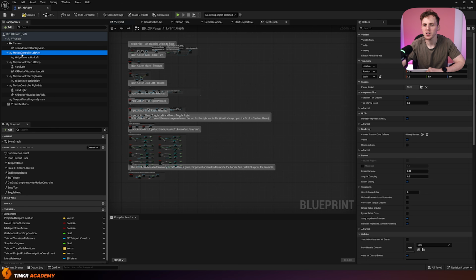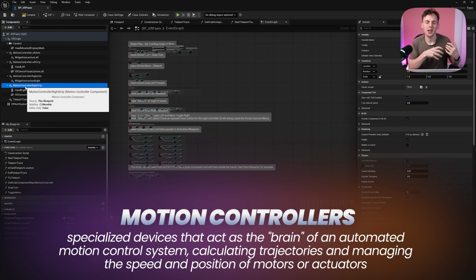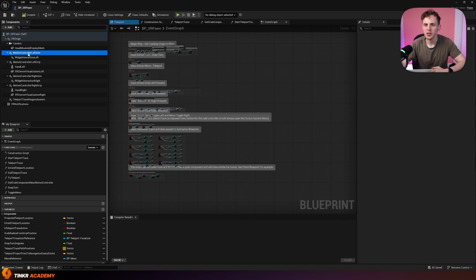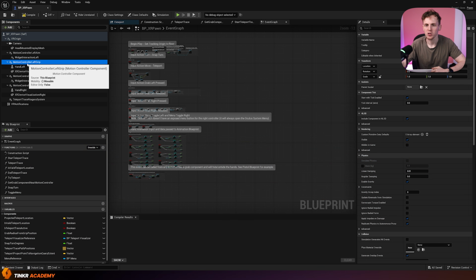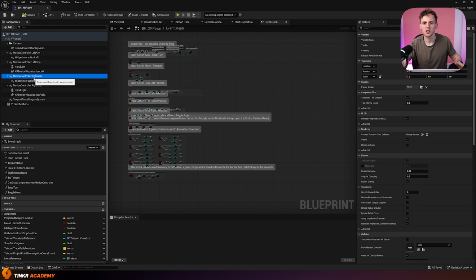So we've got the motion controllers, which are essentially going to take data from a motion source, such as the hands or a controller. And you can see we've got 4 of these. We've got 2 for the left hand, 2 for the right hand. And they're 2 different sources. One is the grip position, one is the aim position. So we actually only need 1 of these per hand, which is going to be the entire hand.